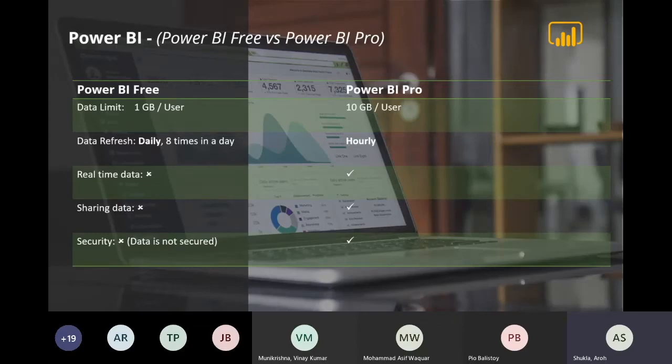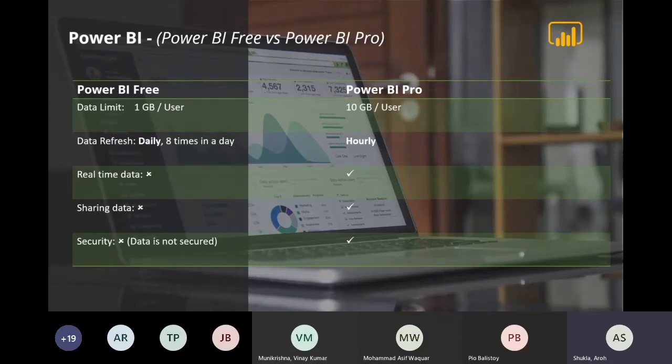In the Free edition, the data limit is 1 GB per user, and data refresh is 8 times a day. Also, you can't do much sharing, and there's no security at all. So if your company is very legal-minded or has high security needs, Power BI Free edition is not the right choice for you.